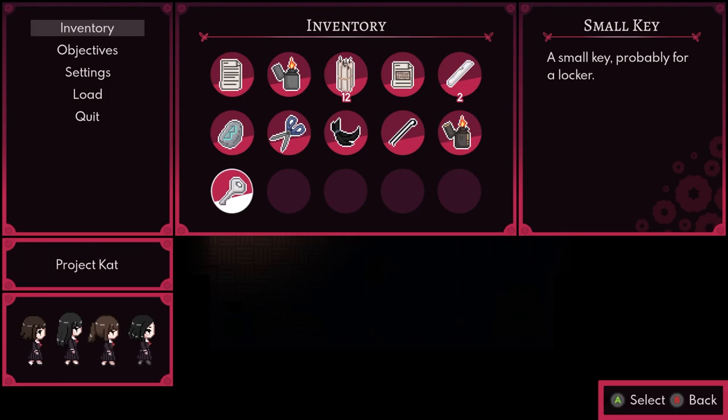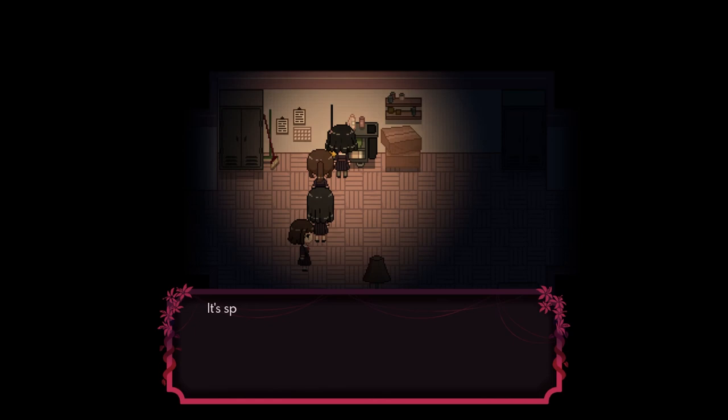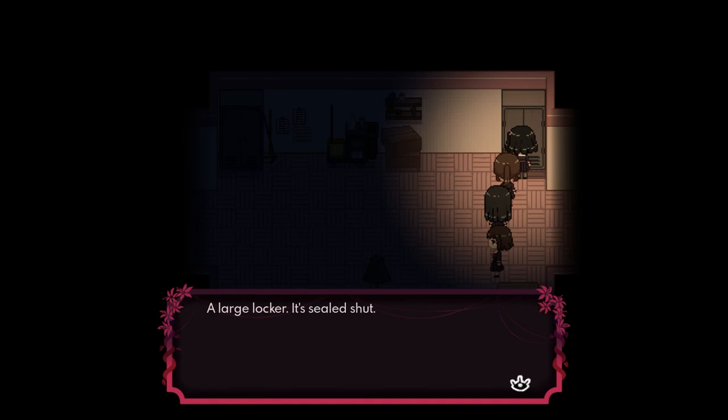Sealed shot. Can we still use the same key? The locker has no keyhole. Cleaning products. Cleaning cart. Sparkling clean. There's a calendar with no dates. This must be like a year's supply of chalk. They're packed too tightly, I can't pull any out. A lamp, there's no bulb. Some boxes filled with shoes and lighters. Large locker, it's sealed shut.